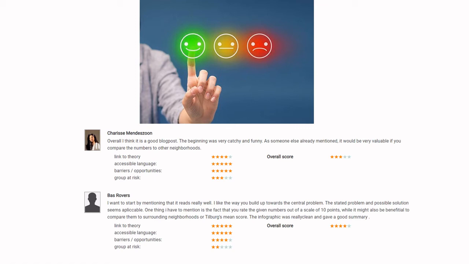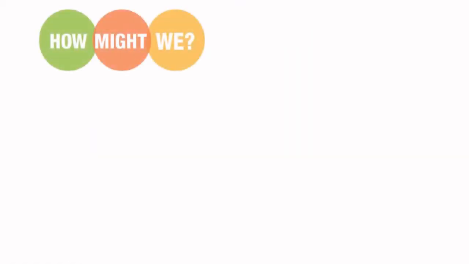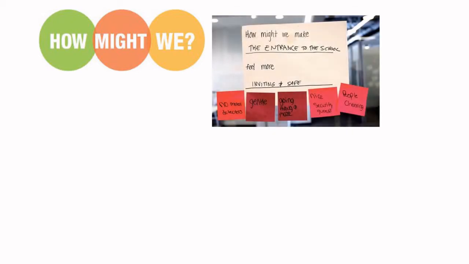During the next session, the class was introduced to the method of using How Might We questions. How Might We questions can be used to reframe and redefine the design question one wants to research. This is important because the way one frames the question determines the context, meaning, and significance of the object.